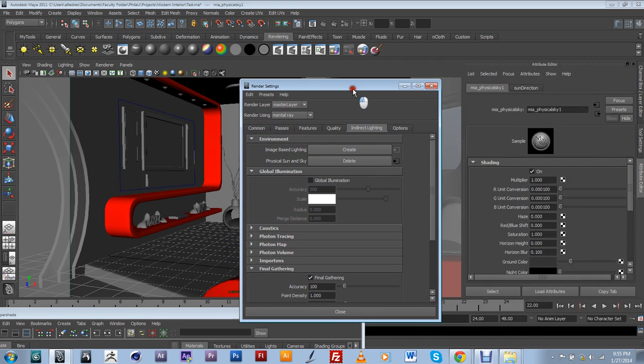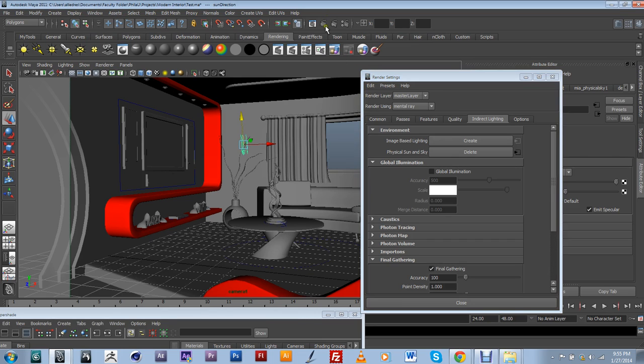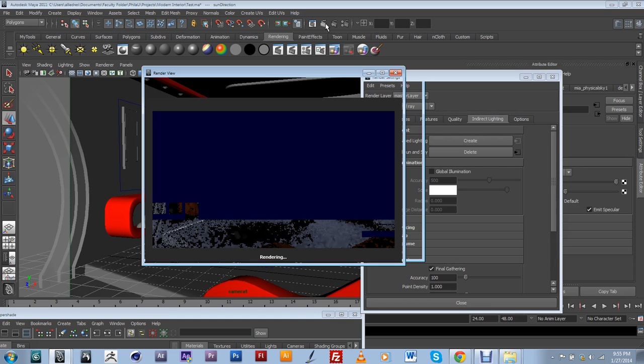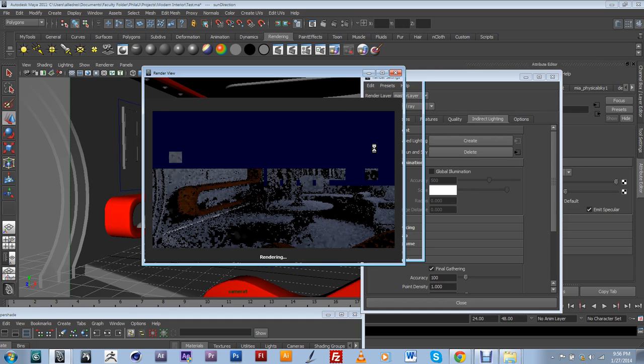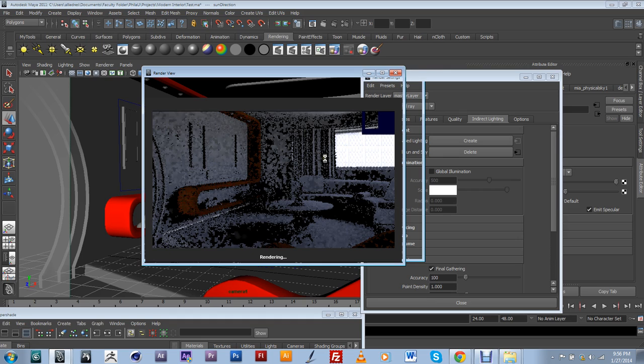again, we're not going to see much of a difference right now. It's going to create this sun shape, and this object is kind of like our directional lights, which is not really affected by its position, but rather by its rotation. Just to give you an idea of what it's doing, I'm going to go ahead and press the render button. Alright, we're going to see that our light is coming from outside, from this window over here, and our room is basically being illuminated by the photons and whatever light is coming from outside.